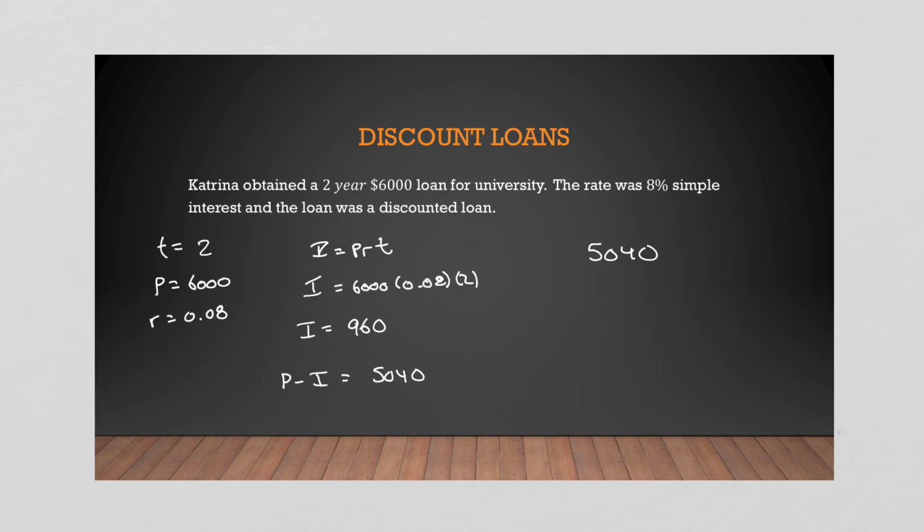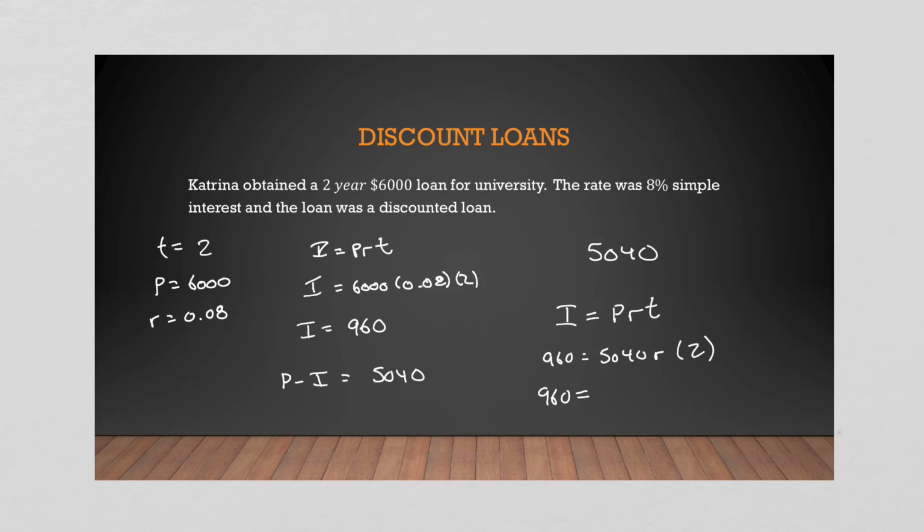So they basically charge you the interest right off the bat. But the thing is Katrina's still going to have to pay this back, but she pays it back as $6,000 instead of the loan plus the interest that has accrued. Now, the only sort of misnomer here is what's the actual interest rate on the amount of money they gave her, because they didn't actually give her the full $6,000. So if you take the new principal of $5,040 and the interest of $960 that she paid, her interest rate of 8% isn't an accurate reflection of the interest she paid.